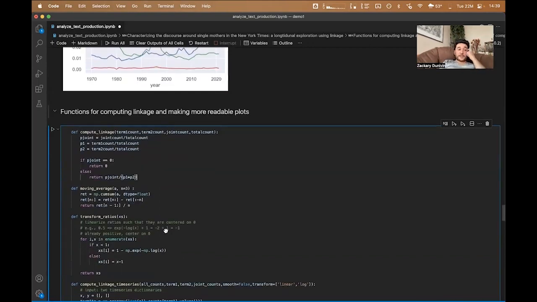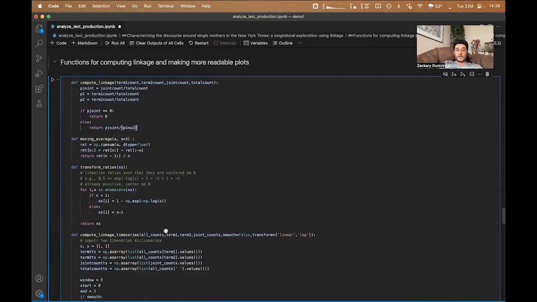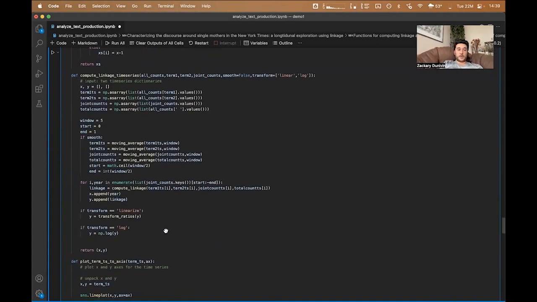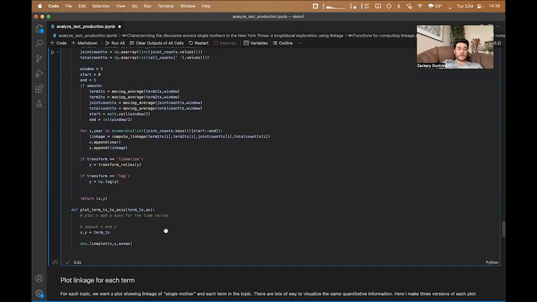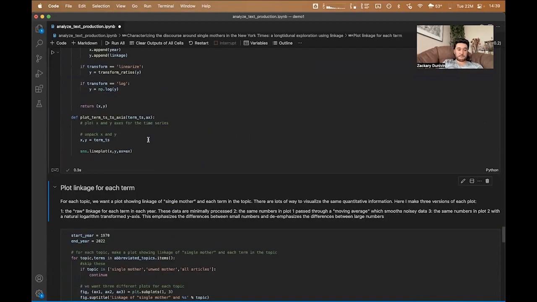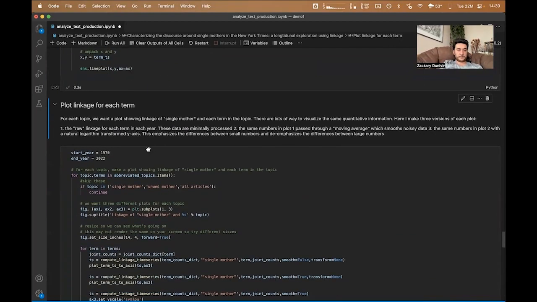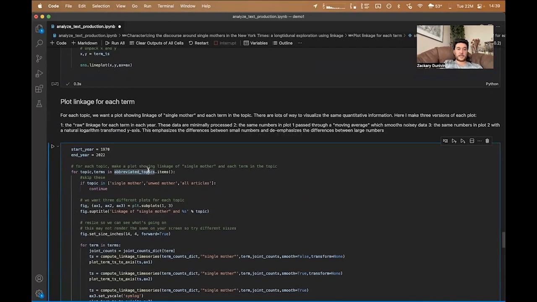Now we have some functions for computing linkage. I'm not going to walk you through these. I'm going to run this, and then we're going to make some linkage plots. So this is what we came here for.